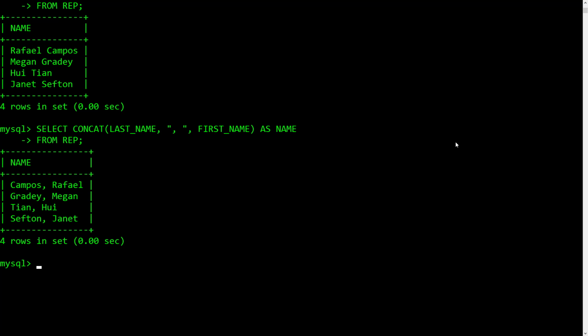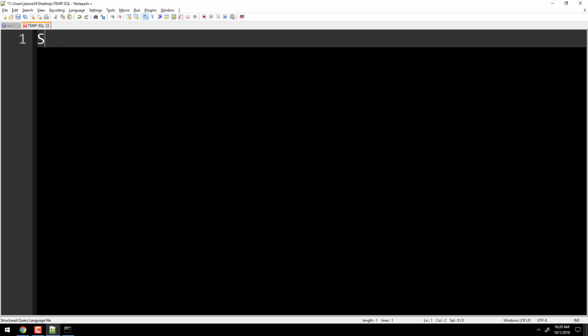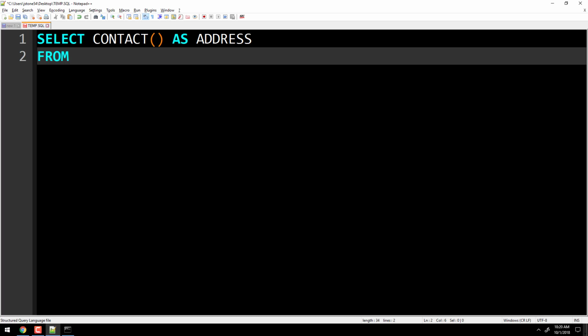Okay, let's look at a bigger, messy one with the customer table. I'm going to start off with select concat, and what I'm going to put in there is the address, so I'm just going to call it as address, from customer. What do I want to put in there?